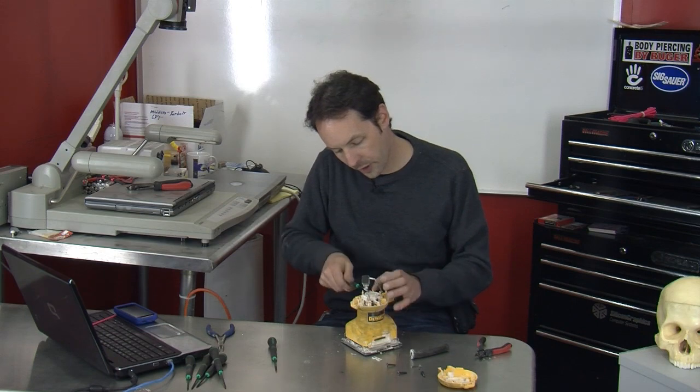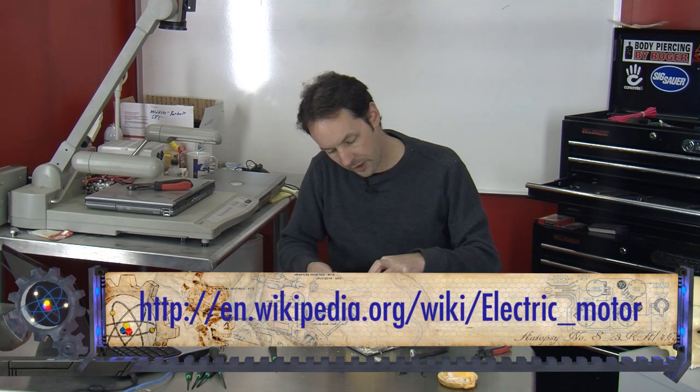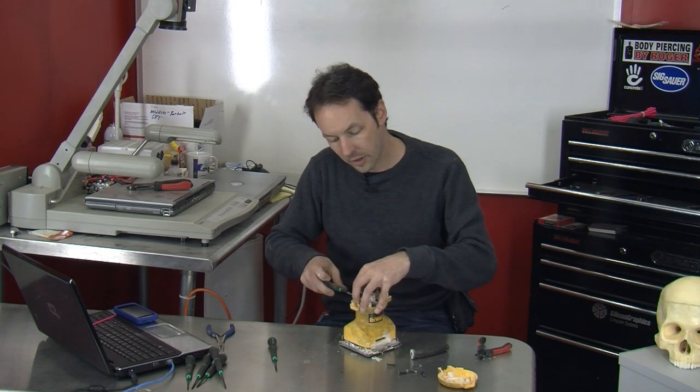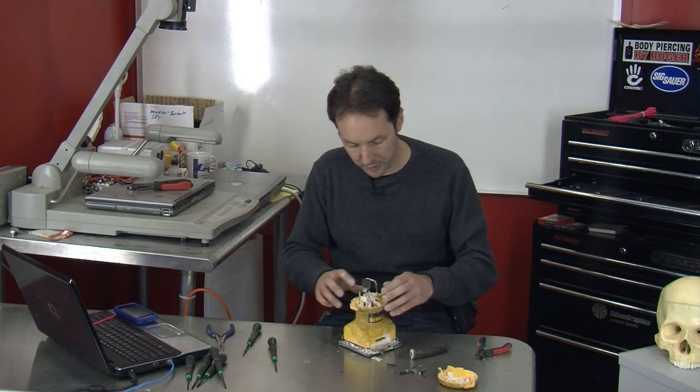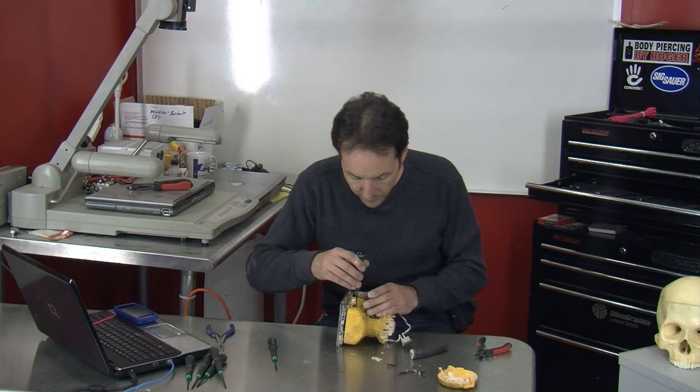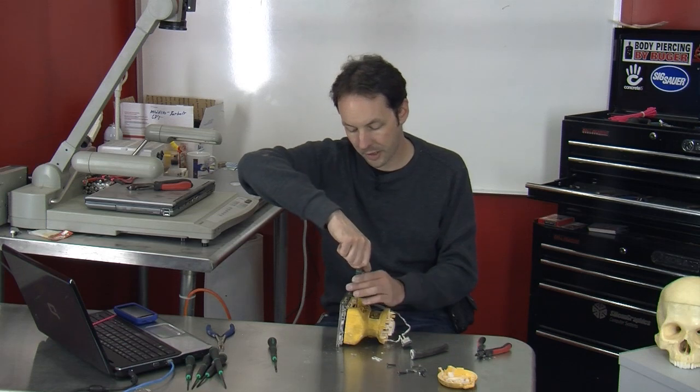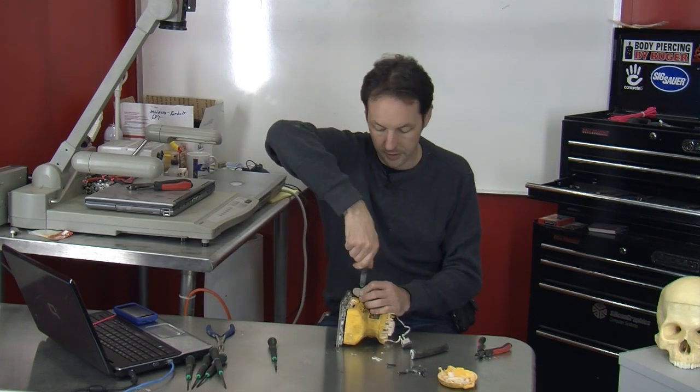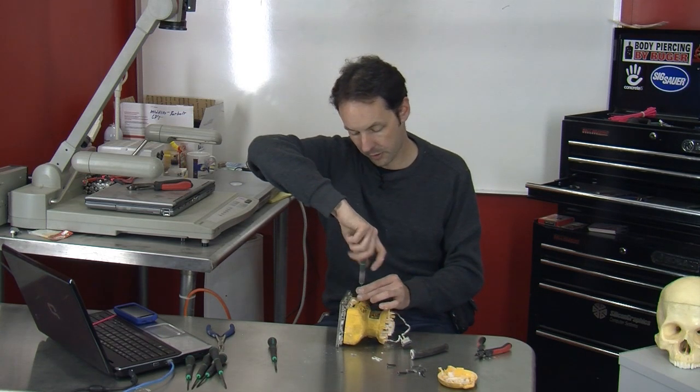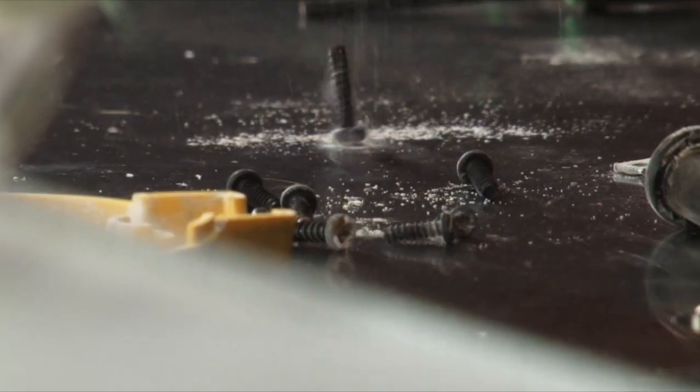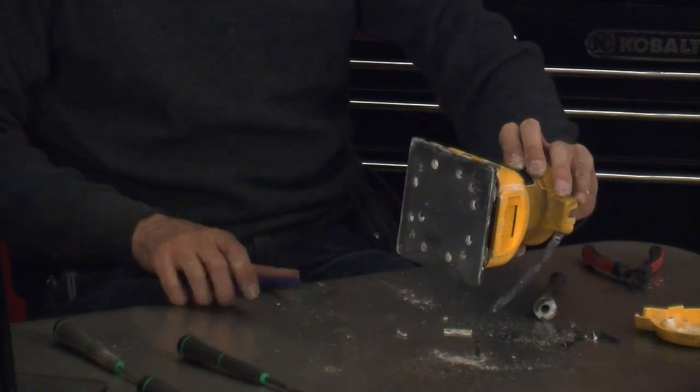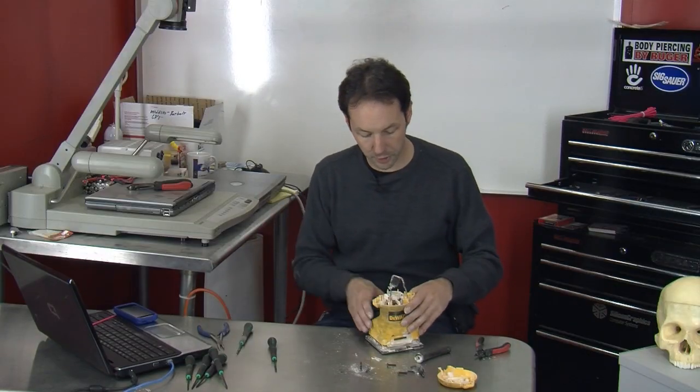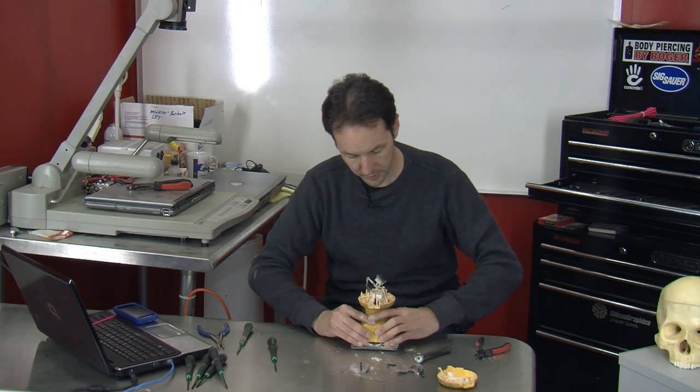Now I'm going to leave that intact because I want to show you how it works. Now if you look right here on this Wikipedia article, you can see a thing on electric motors. And you can do a little reading and learn how electric motors work. Now there's a lot of different variations of electric motors. Some of them, especially DC motors, use permanent magnets to give a field winding or give the effect of a field winding. They use permanent magnets to create the magnetic field around the armature. Some motors, mostly AC, use an electromagnet. And there's coils of wire wrapped into the housing of the motor. And that gives you your field winding. And the field winding works against the armature of the motor. And that's what makes the motor turn.